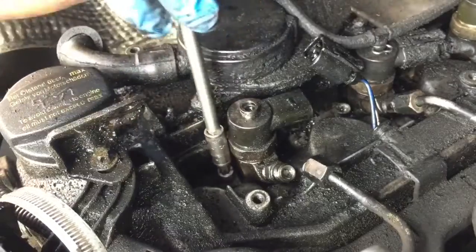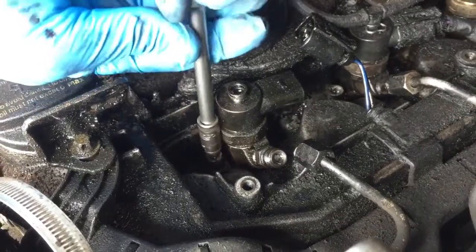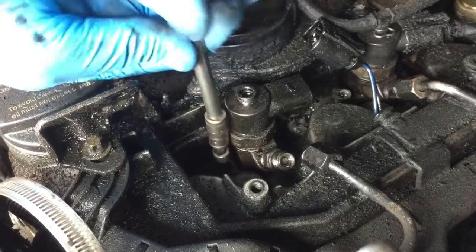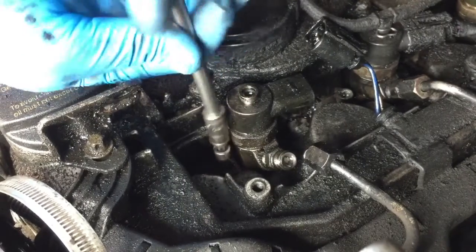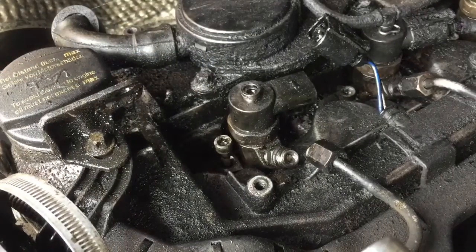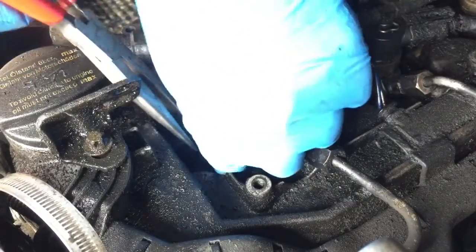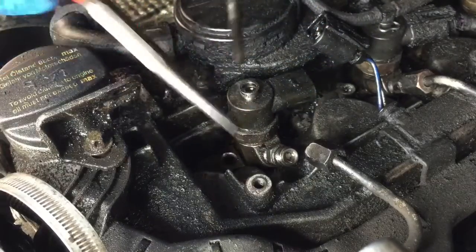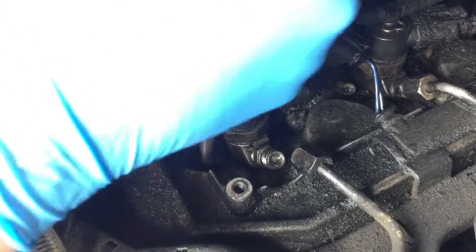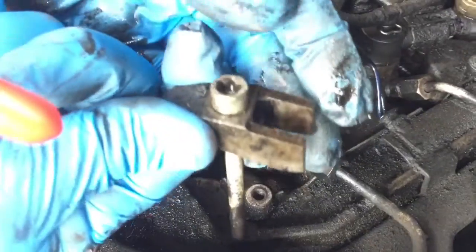Yeah, this is a dodgy bit because it can strip the threads, so you have to be quite careful there, but it's undone. So then I'll get that out, and there's a little bracket thing to clamp the injector down. Get that out. That might actually come out with the injector. Let's see. Oh no, got that out. So there's that as well. So that goes in like that when it goes back in.